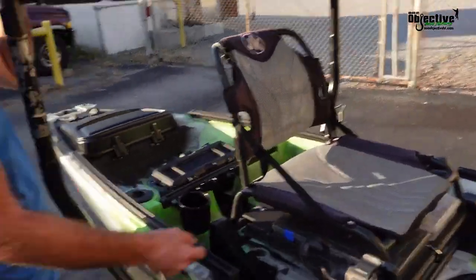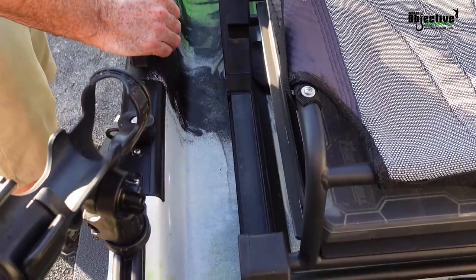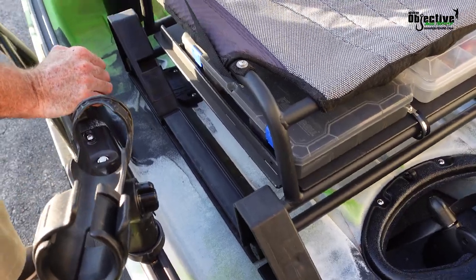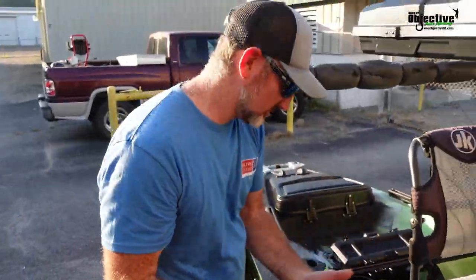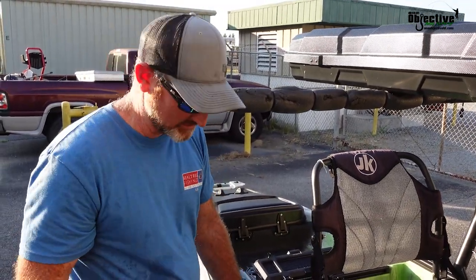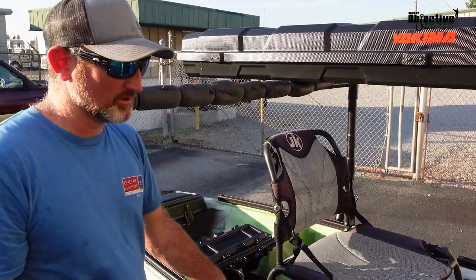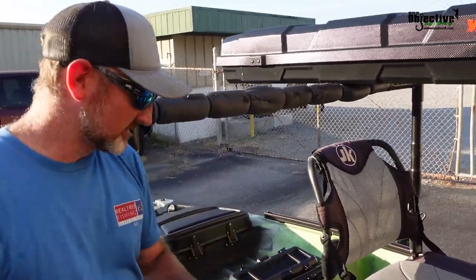On space-wise, on the side of your seats, you got plenty of room to put a couple rods down through there. Something we figured out too is yes, you can put a lot of rods beside you, but you got to think about when you're on the water, digging through all those rods and they're hooking one another. So it's best to — and that's why we don't use the rod stager things and why they're not on this boat. It's a lot more difficult to get your rods in and out with the rod stager, because you're trying to fish them in and stack them in. It looks awesome and it's a great idea, but it's more of a pain in the neck than it's worth sometimes. But that's my opinion — some people like it.